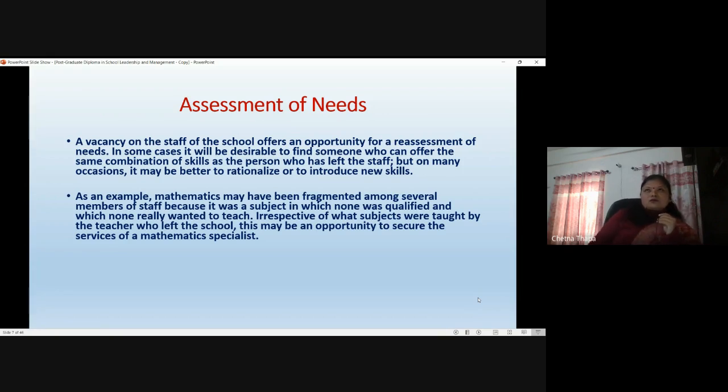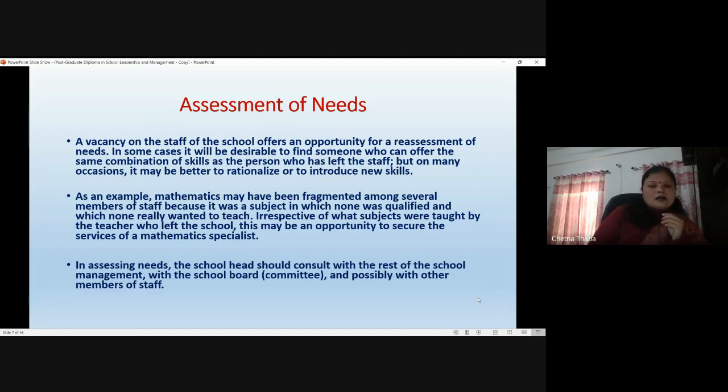For example, you might have a vacancy of a mathematics teacher, and for the past few years you have fragmented the work proportions among several people in your organization who were really not qualified for that teaching position, but you have delegated the duties to a few of them. When you have a vacancy, and somebody has left your organization, you have an opportunity to fill that vacancy through the appointment of a mathematics teacher. So it depends on the need assessment.